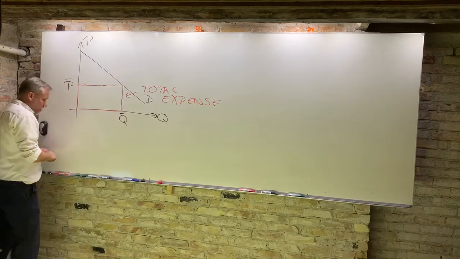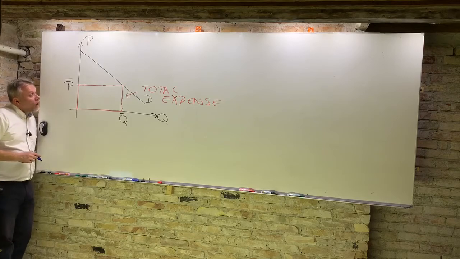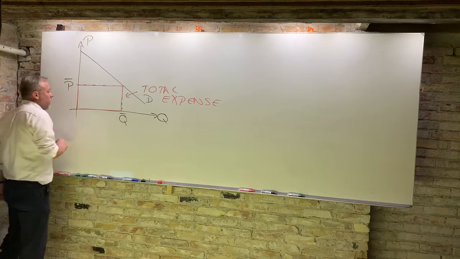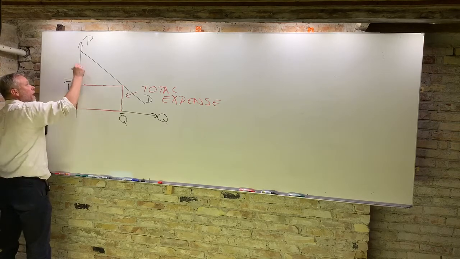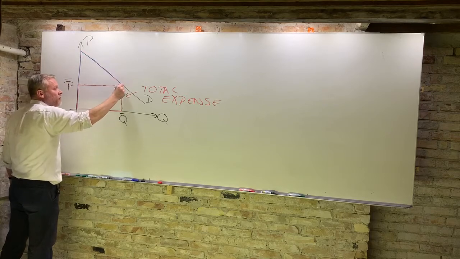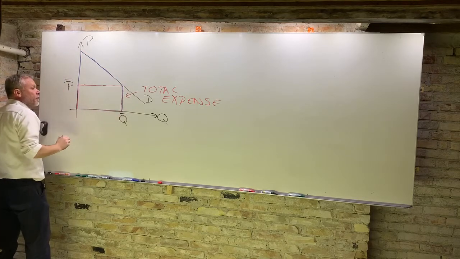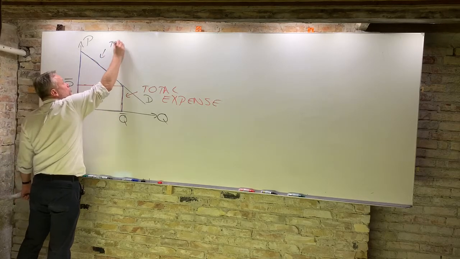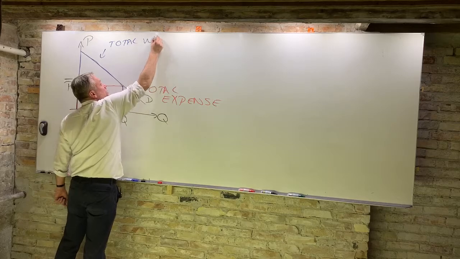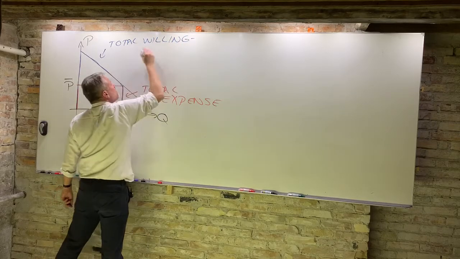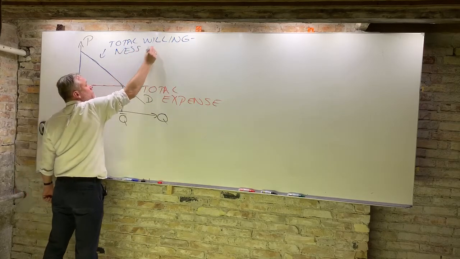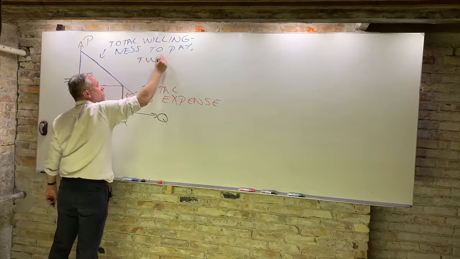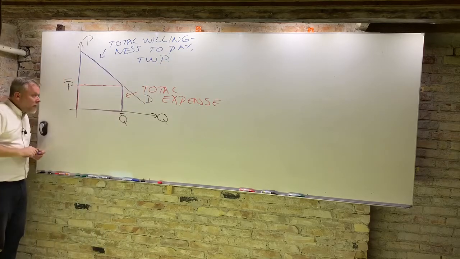The next thing I would like to ask is, what are consumers willing to pay? And the answer, and I will explain it shortly, but I will first tell you, the answer is the area underneath the demand curve to the left of the quantity. This we call the total willingness to pay, which you really only want to write once in your life unless you teach microeconomics. So we normally abbreviate it TWP.